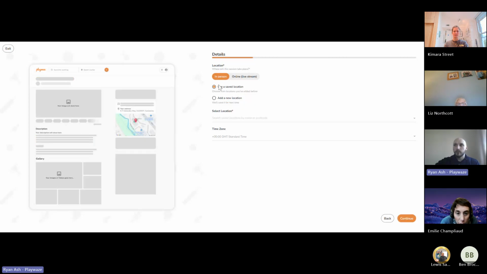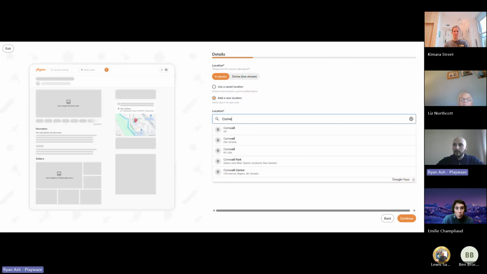You've then got an option to use a saved location or add a location from Google Maps, similar to what we showed in the venue create. I don't know any venues in Cornwall, but if you've got a specific location in Cornwall that you're operating from, if it's listed on Google Maps, it should show here.